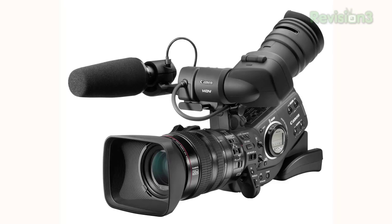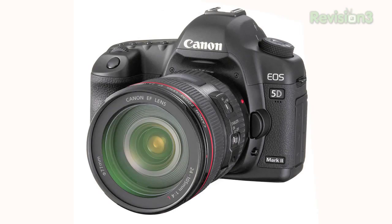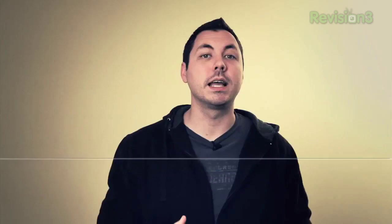Through the course of Film Riot, we have used a bunch of different cameras like the Canon XL-H1, the Canon HV40, the Sony EX3, and now my current camera, which we've been using for the past few months, the Canon 5D, which I have talked about at length in a ton of episodes, like that one, so go look.